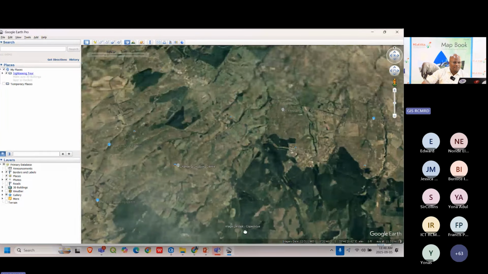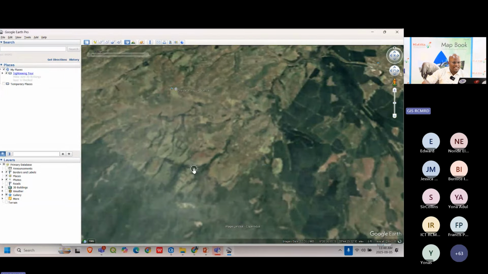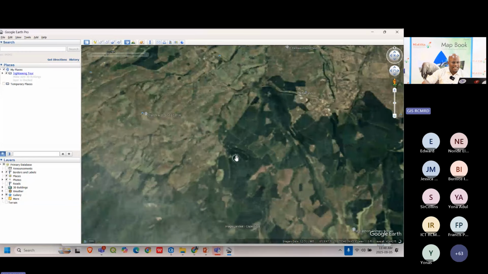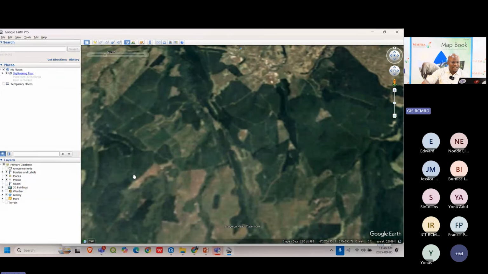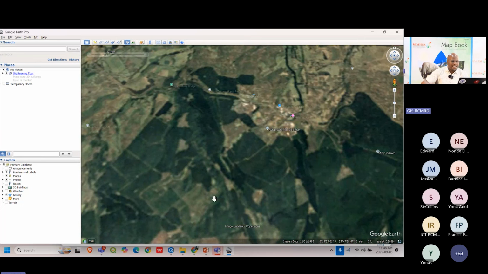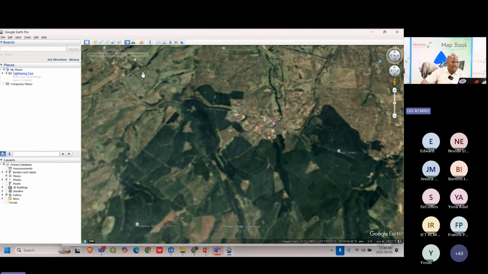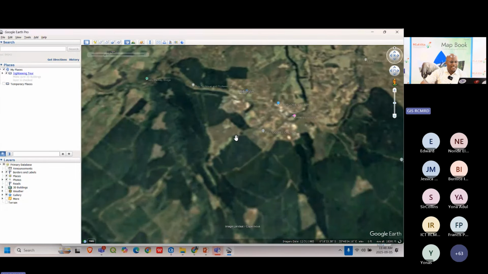It might not be the best, but for the past years, this can act as a guide. Remember, it is a guide because you have used a remote sensing image with a coarse resolution, and it has told you that this is a forest. If you go to Google Earth for the same year, it tells you that there is a high probability that it was a forest.